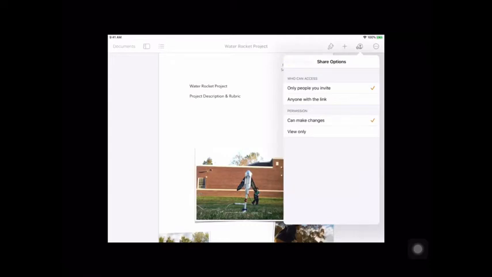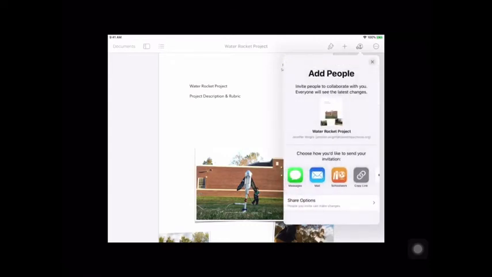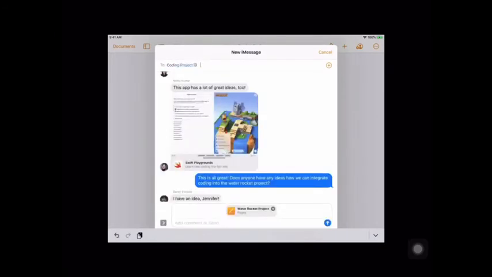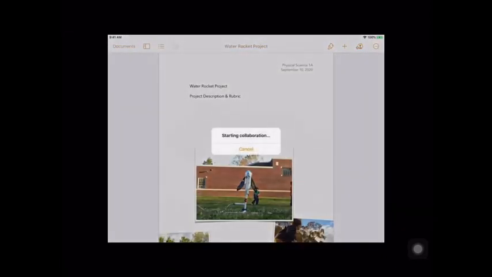Go back to the Add People pop-up, where you can choose how you'll invite others to collaborate. One convenient way is to use Copy Link to copy the invitation link and send it any way that works best for you. Or you can just choose Messages to send an invitation to an individual or to a group you've already created. If you receive a message that your account has restrictions on the people you can share documents with, then you probably are using a school-provided managed Apple ID. Talk to your IT department for more information about these and other account permissions found in Apple School Manager.